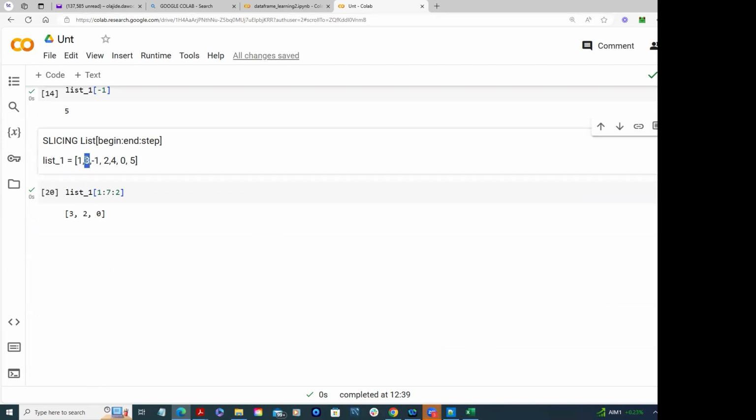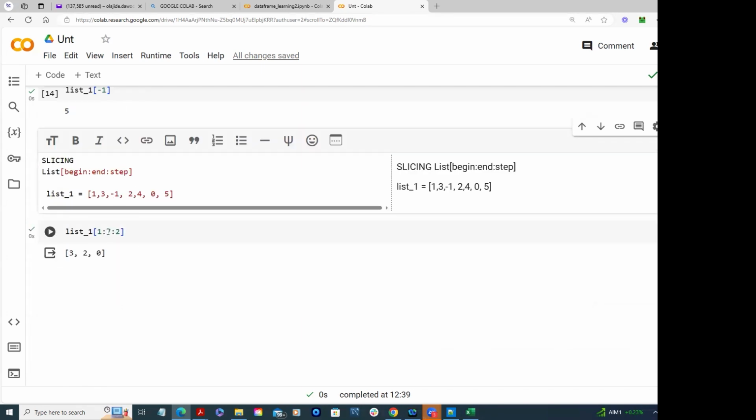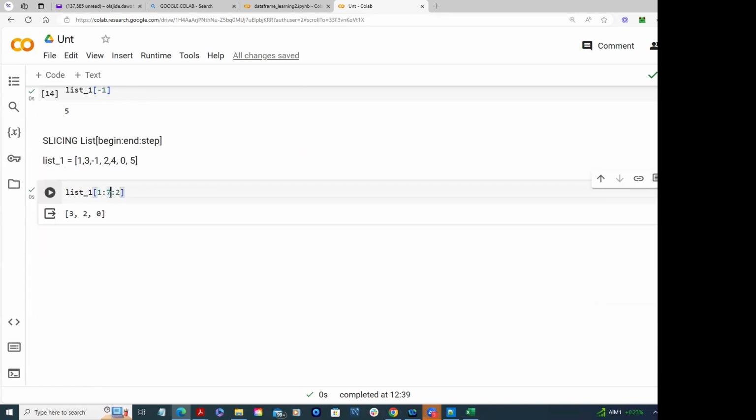And if it's going to be 3, what is going to happen? It's going to skip 1. Skip this, go for 2. Then after getting to 2, skip this, go for 0. And the last part we're interested in, you remember we are grabbing all the elements in the list, which is 7. So it's going to go for 0, the last one. So there's nothing to skip again. So if I decide to put 1, it's going to grab all of them.